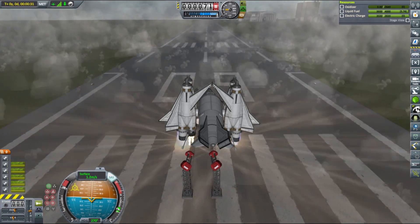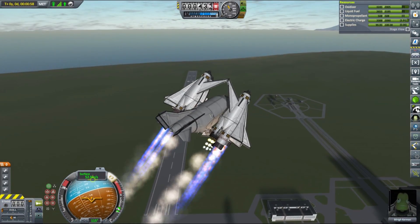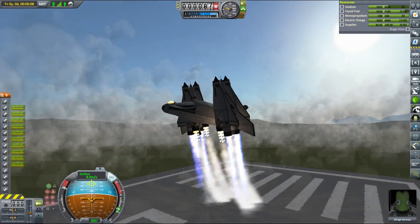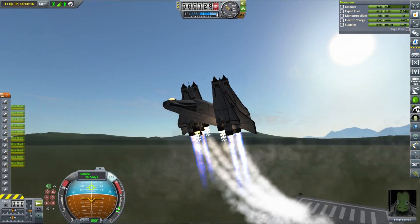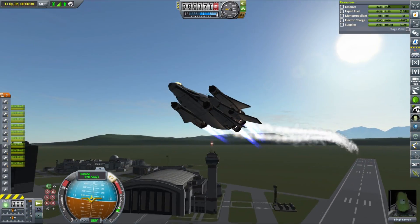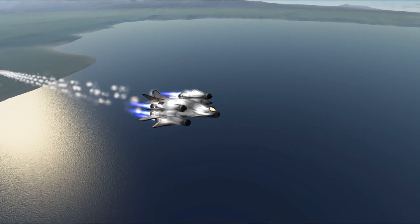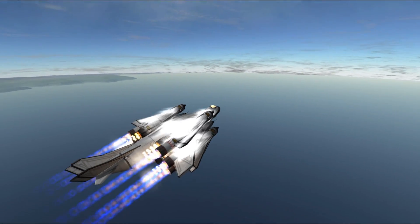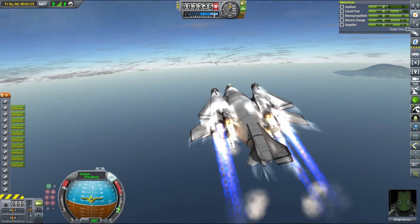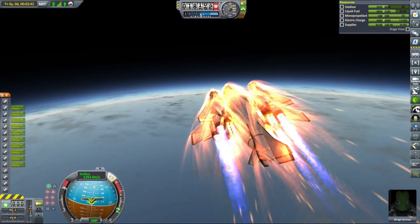This doesn't always work smoothly, especially in flight, and this is why I decided to stick with the infernal robotics version. This vessel has initial thrust-to-weight ratio in jet mode of 1.2, which is needed to take off and land vertically. It should have around 1000 meters per second delta-v while in orbit and can carry up to 10 tons of cargo. It's extremely powerful and maneuverable. The only drawback is its limited range, as is the case with all VTOL SSTOs. Getting it into orbit is very easy as we have enough fuel and oxidizer to make it there without any special tricks.